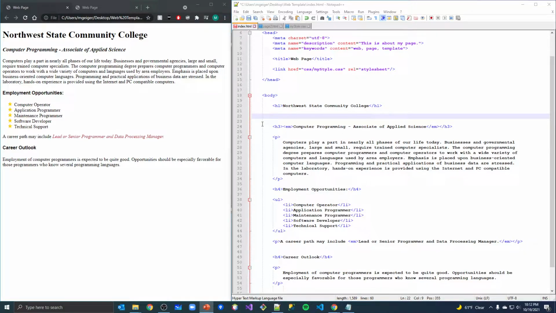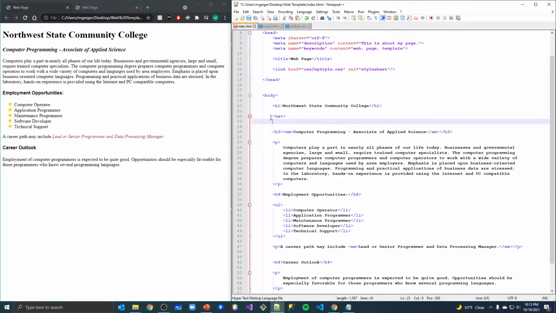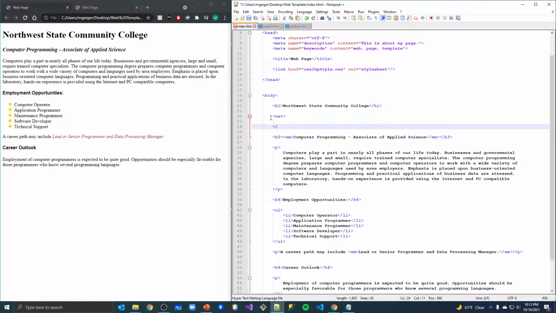When we do navigation, they actually make a tag, and the tag doesn't do a whole lot other than group things together and basically tell somebody that's looking at your page, hey, this section of my page is for navigation. So as part of the semantic web, let's use tags that actually mean something and tell people what it does. So this is the nav tag. There's my opening nav tag. And here's my closing nav tag. Everything that I have between these 2 tags is going to be elements for navigation.